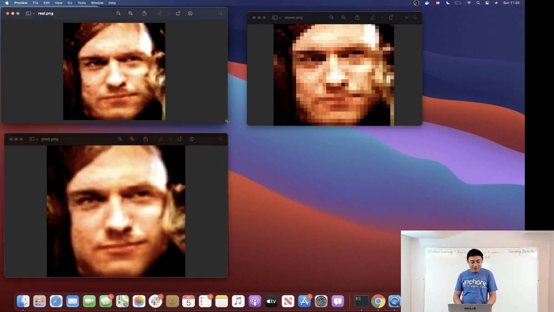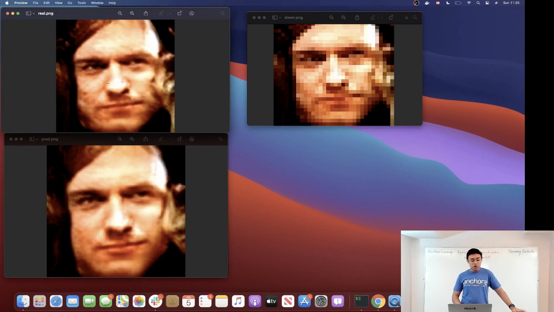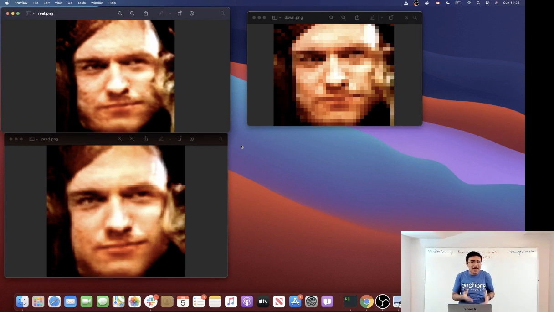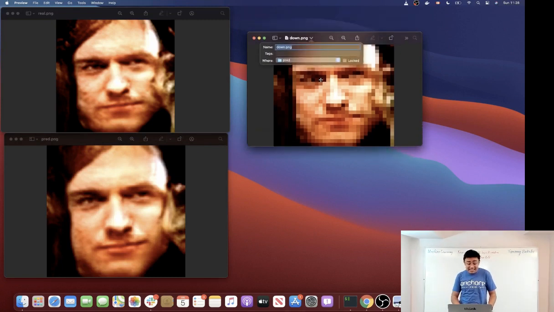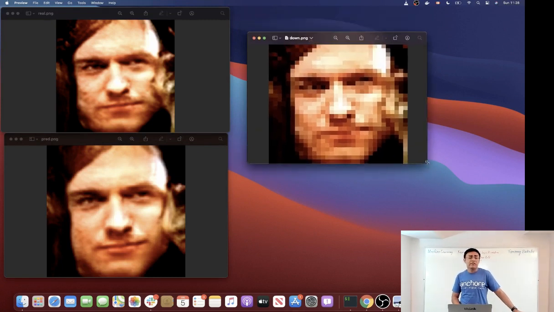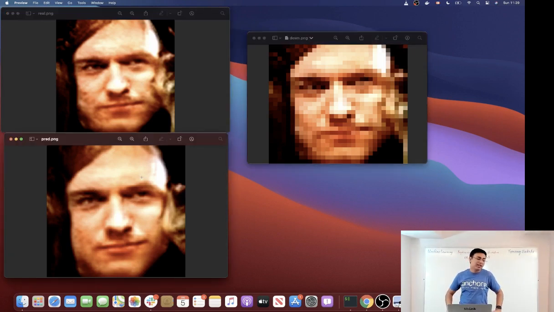So what happened was, now remember, we have this ground truth original image, right? We know what this looks like. But the thing is, the neural network doesn't have that image. The neural network doesn't have this ground truth sample. The only thing that the neural network sees is this super weird pixelated face. And what the neural network, again, is trying to do is generate a latent vector for the GAN, such that when you take the output of the generator and you downscale it similar to this super pixelated image, the two downscaled versions look the same. And once again, by proxy, that means that the super high resolution versions should look similar as well.